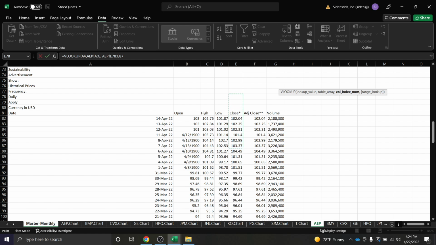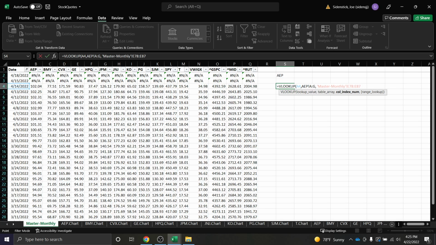So 6, we'll go back. I didn't need to actually select things in there, I was just trying to show what to do. So just 6. And now if I do TRUE, it's the approximate match. It'll pull from data that's close enough. For example, if I did 415, because there's no value actually at 415 right now, it would pull data from 414 because that's the closest it has.